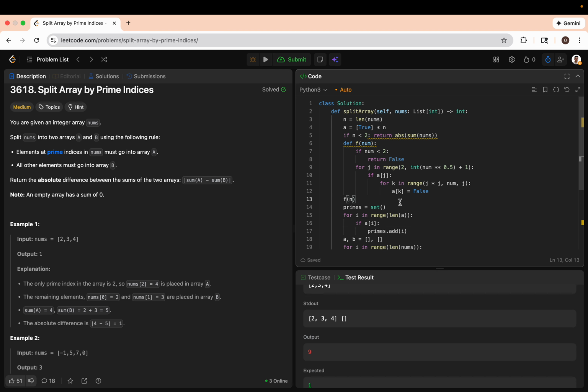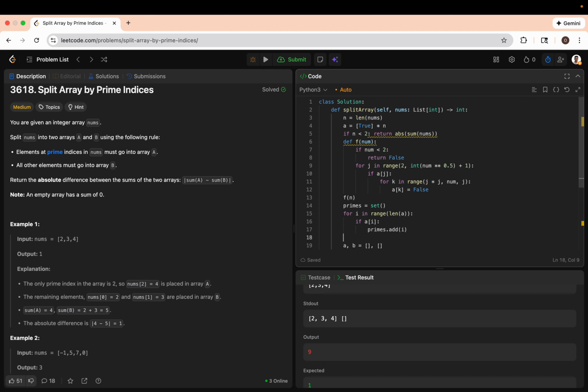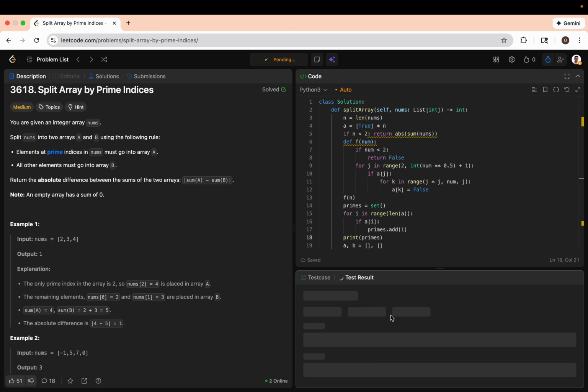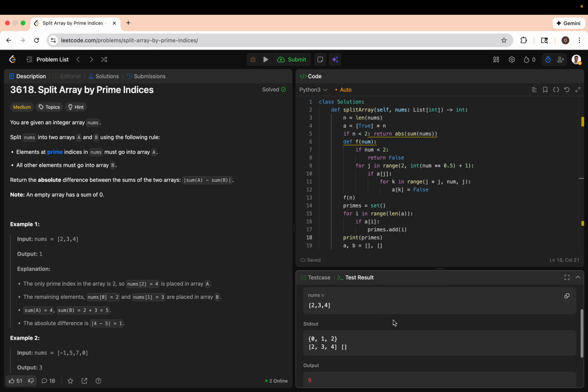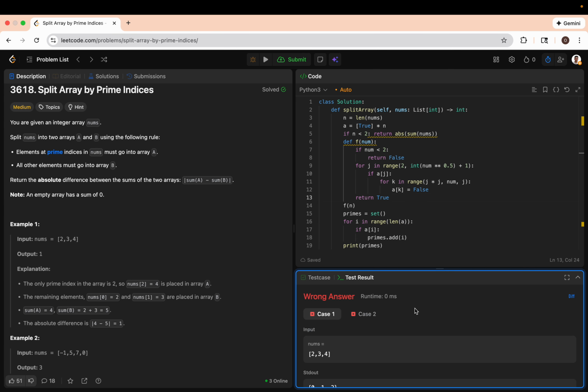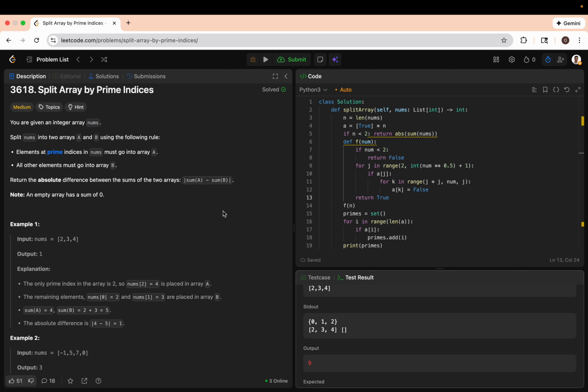So let's go ahead and print primes. So if it's less than 2, then we shouldn't be setting anything. Let's go ahead and return true. So 0 and 1 and 2 are not going to be true.